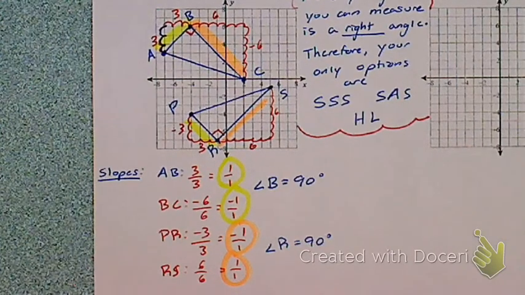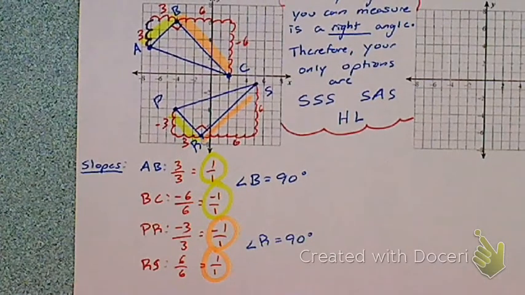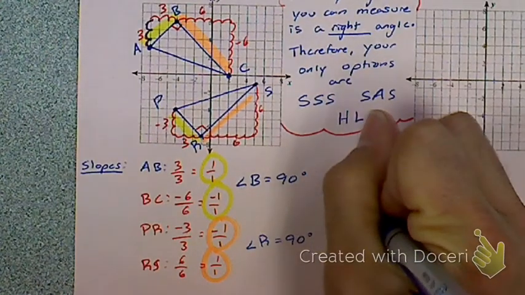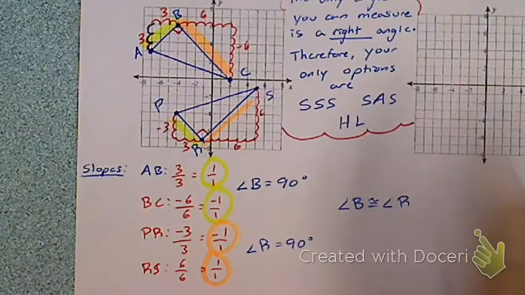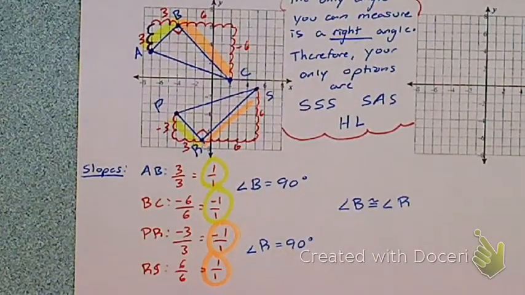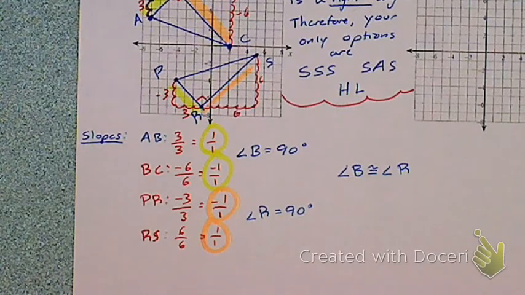If you read the directions, they state: determine whether each set of triangles is congruent. If they are congruent, state the theorem. Then justify your answer and state 3 pieces of evidence. We just found 1 piece of evidence. We just found that angle B is congruent to angle R. Angles are the most work. Sides are a little quicker. Just a little. Shave off a few seconds.